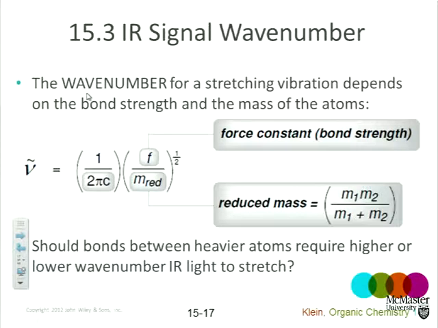Why do things stretch at different frequencies? And you can do some math for that. Anybody care? Nu bar is 1 over 2 pi c times the square root of f over mu. Pi, because all mathematicians always put pi in a formula. It looks better that way. C is the speed of light. Any formula written by a mathematician that didn't have a c in there would be far too simple, right? F, that's about all you can say about this equation.